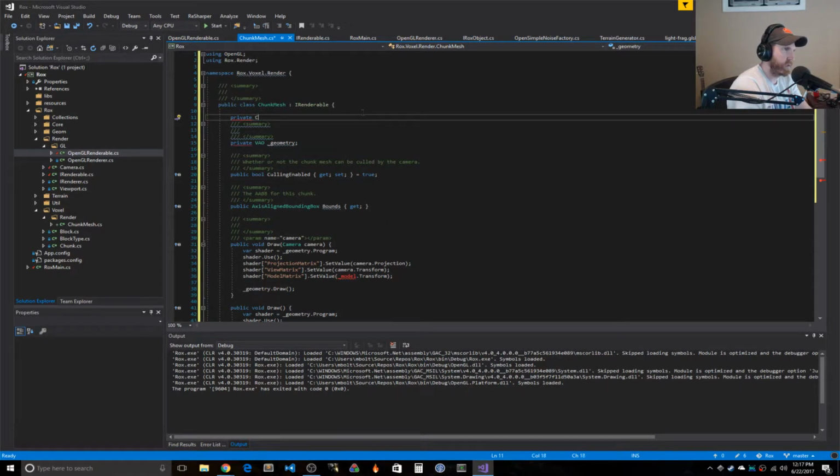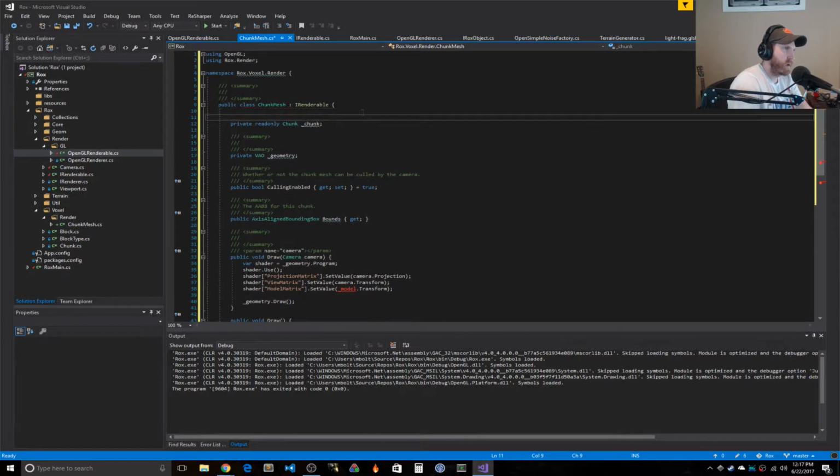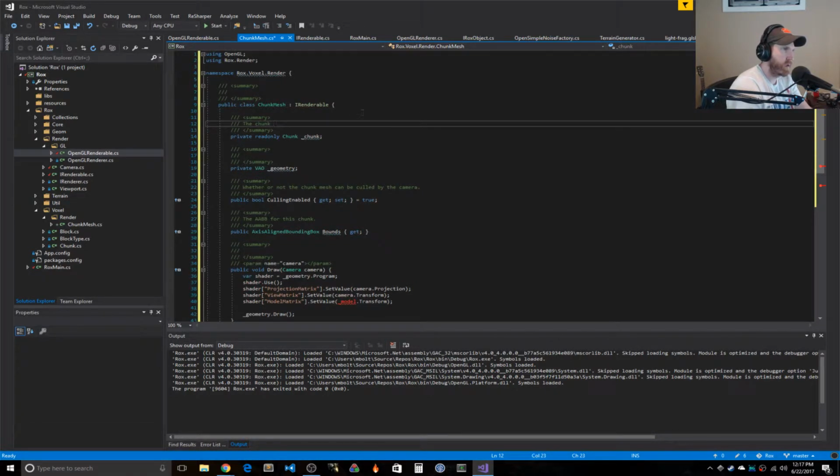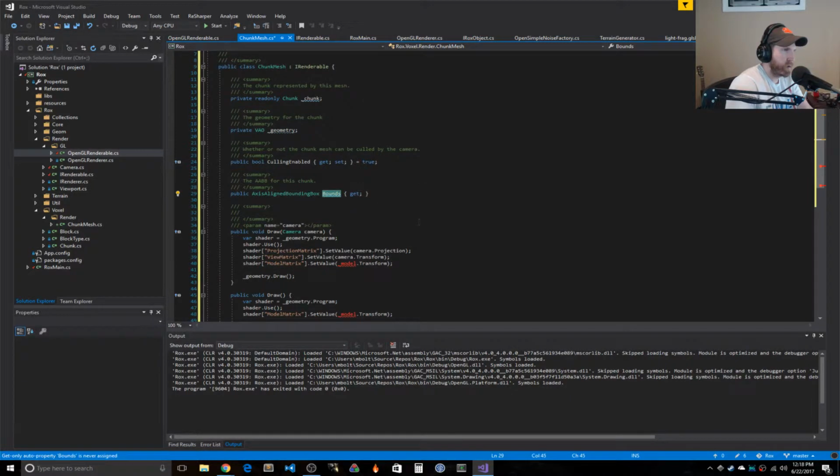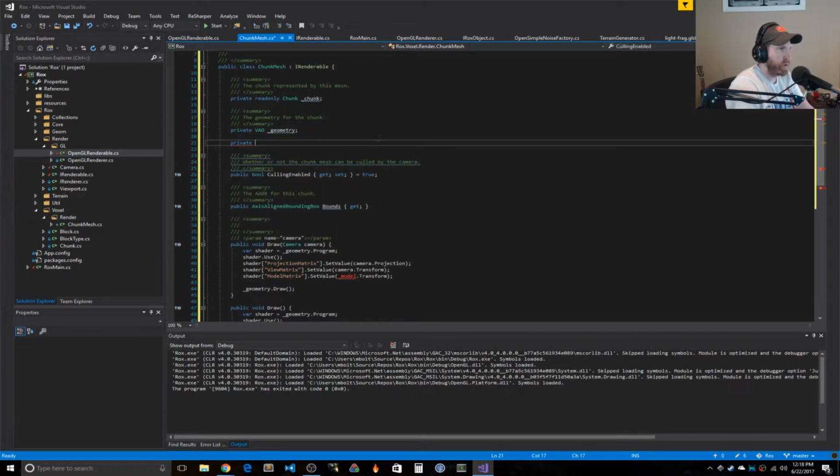And this can probably be read only. And then we'll be able to basically just get bounds, axis aligned bounding box, and then we'll just put bounds.